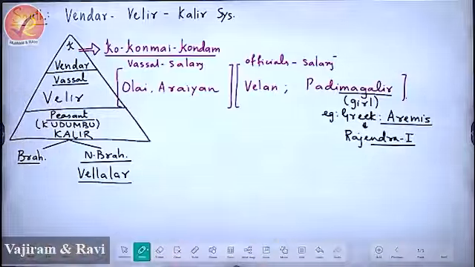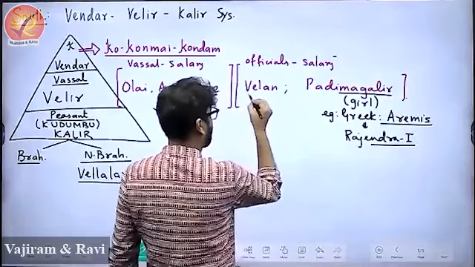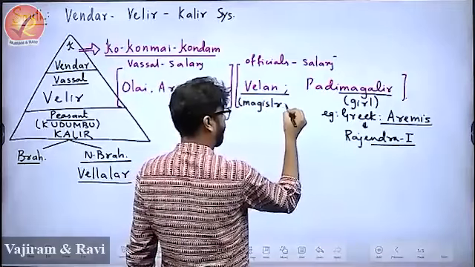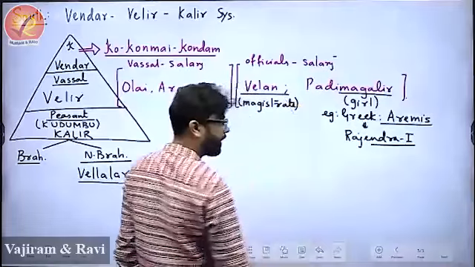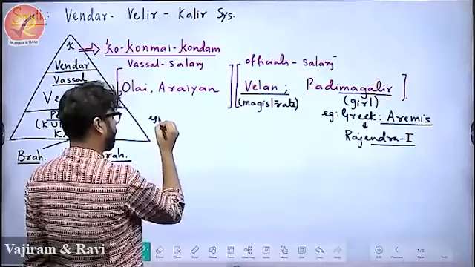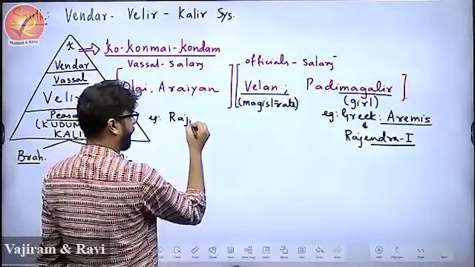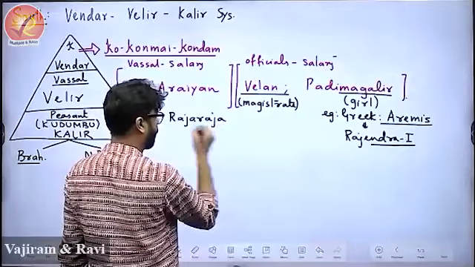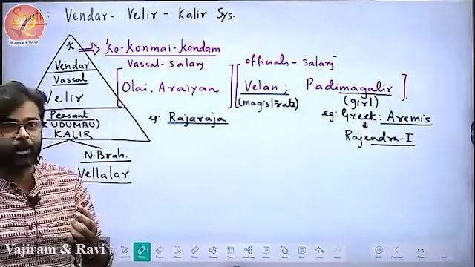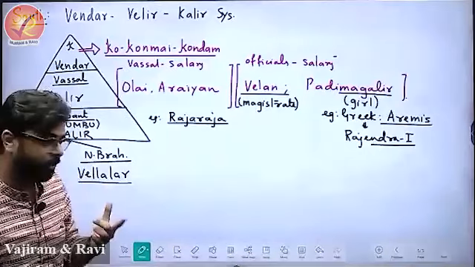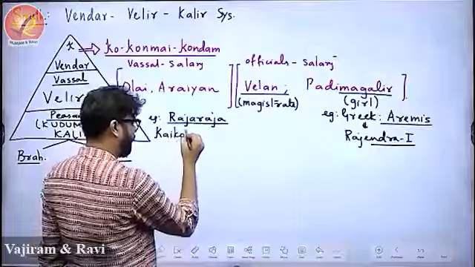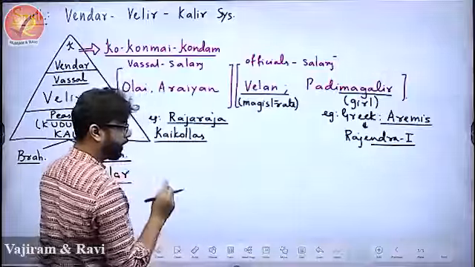Velan is another important position. Consider it, compare it with the magistrate of today. They are magistrates. I'll give you an example of this also. South India is different. Once upon a time, there was a king called Raja Chol. I hope you have heard his name before. Now this man, Raja Chol, brought Kaikola community. You remember Kaikolas? They are into textile and they are lower caste.